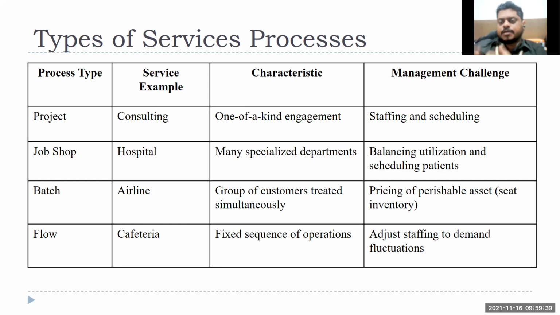Batch is basically where all of them are going through the same processes, right? All of your patients, all of your customers are going through the same processes, which happens in an airline. They'll come, they'll put their luggage. If it is more than 15 kgs or 20 kgs, they have to check it in. Then they have to go through the security check. They'll get the boarding pass. They'll go to whichever gate number they have been assigned. There should be waiting space there. Then there might be a restaurant inside. There might be a smoking space. There might be a prayer room, right?